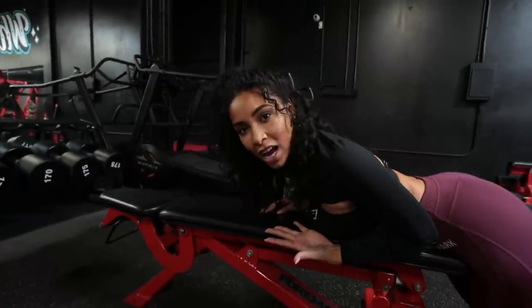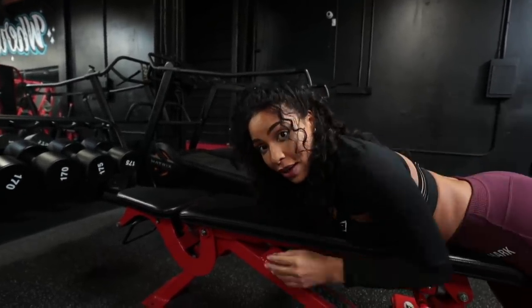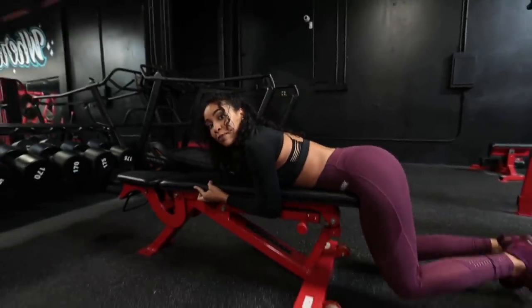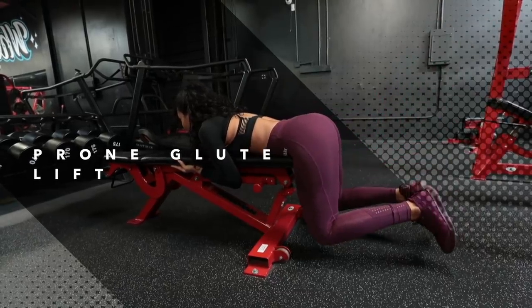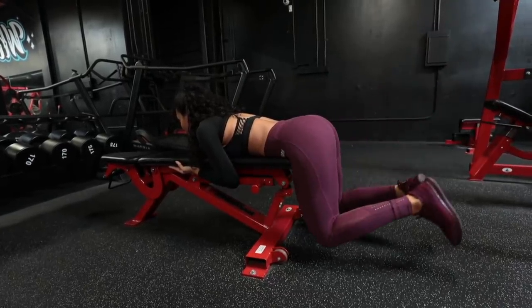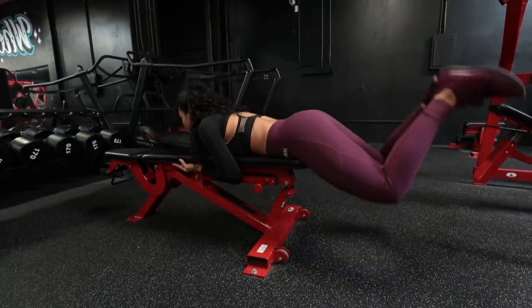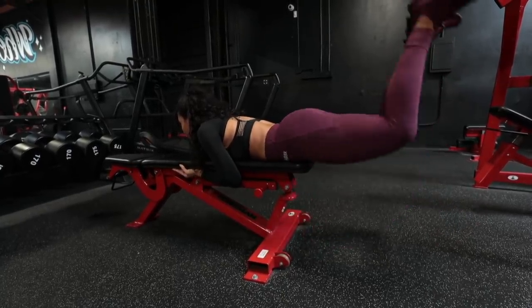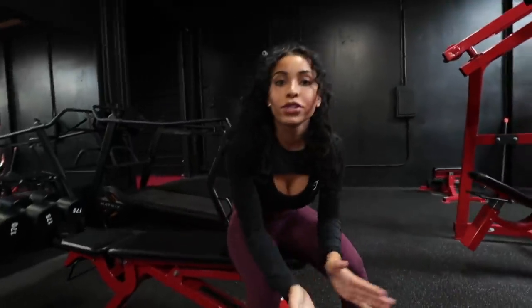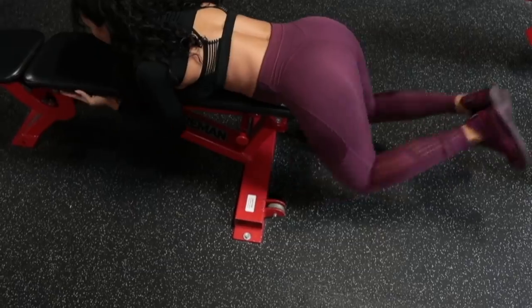So when you're performing this exercise, you wanna feel it only in your abs and glutes. There should be no tension in your lower back whatsoever. All right, and peep my feet position as well. This should be a really controlled exercise, like throughout. You want to maintain that contraction in the glutes as well.